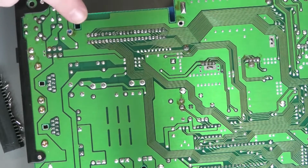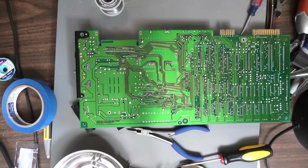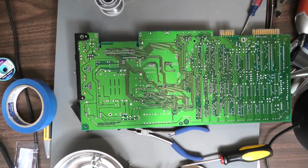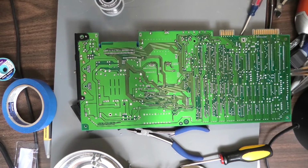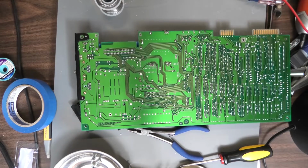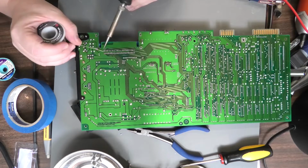I'll get my magnifying glass and check each solder point. Maybe I'll use a multimeter also. All right, so with my work glasses on, there's a pin here I don't like. I'm going to redo that one. And if I'm not sure, I can use my Fluke multimeter and check continuity between the pin and where it's supposed to be. So anyways, let's retouch this pin.